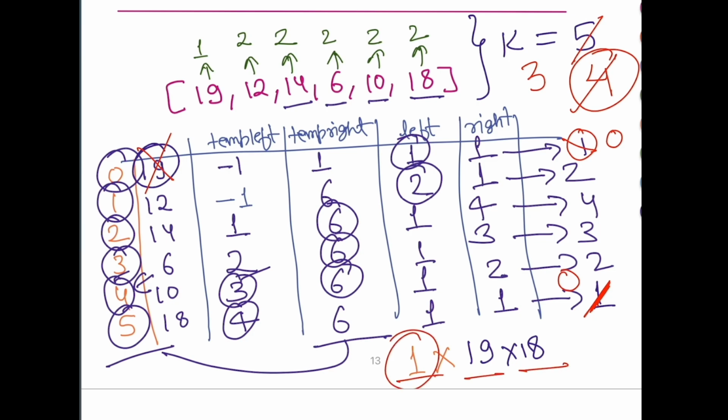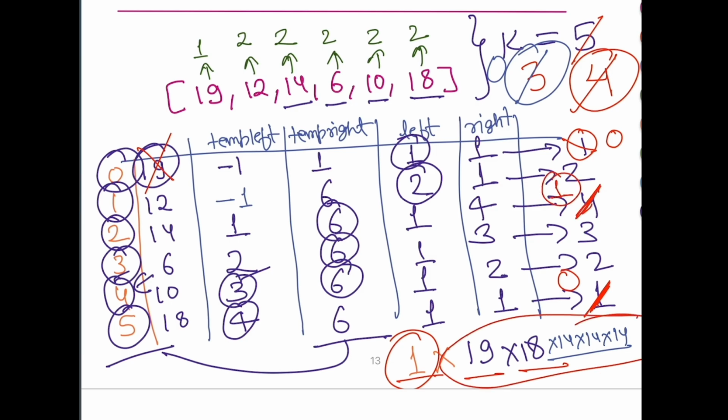Again, now we can apply three more operations, and the next highest number is 14, right? 14 can be chosen 4 times, and since we have just three operations left, I can choose 14 for all those three operations, right? So in this case, the number of operations is going to be reduced from 3 to 0, and we are going to multiply 19 with 14, 14, and 14 three times. And after this, this particular value 4 is going to be reduced to 1. We can still choose 14 one more time, and this is going to be our final output. Yeah, we need to mod it with 10 to the power 9 plus 7, and we will be doing it. So that's the complete explanation of how we are going to solve this particular problem.